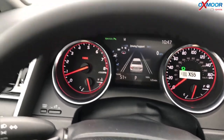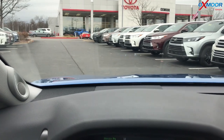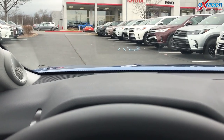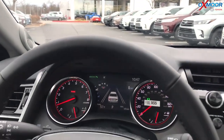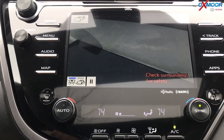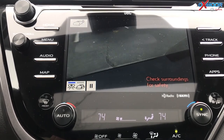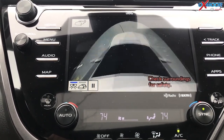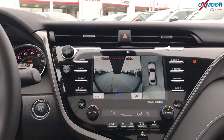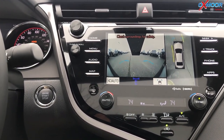You also have a cool heads-up display right there in the center screen — you can see it has the lane departure indicator, my speedometer, and my RPMs as well. Let me show you the bird's eye view in the center screen too. It gives you a 360-degree scan so you can see what's around the car — those are the cameras on the outside I was showing you up front, underneath the emblem. As I put this in drive, it's showing us the surroundings and letting me know when I'm clear to go.